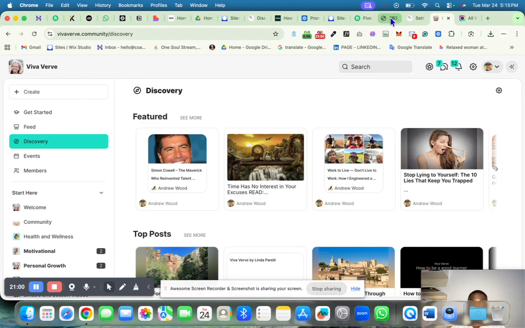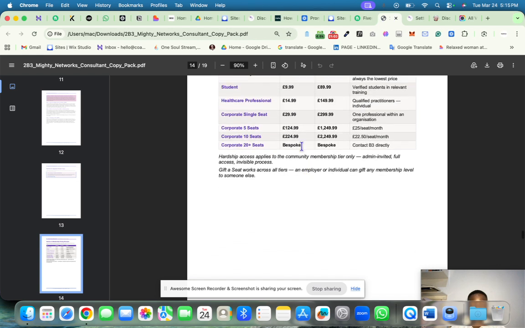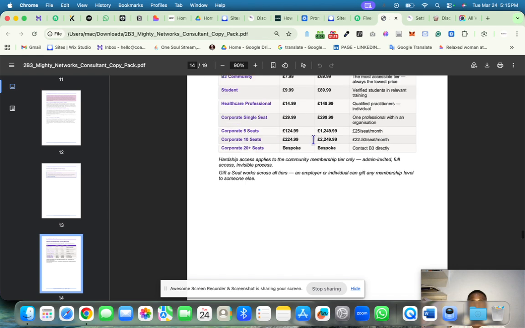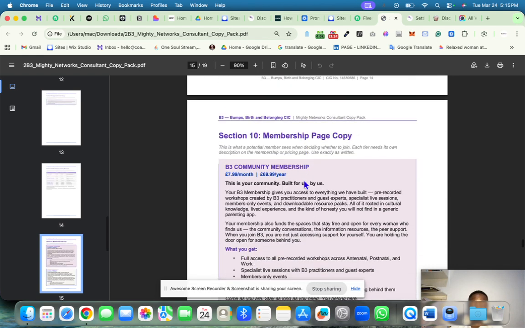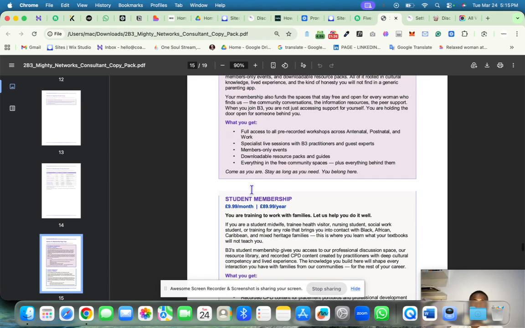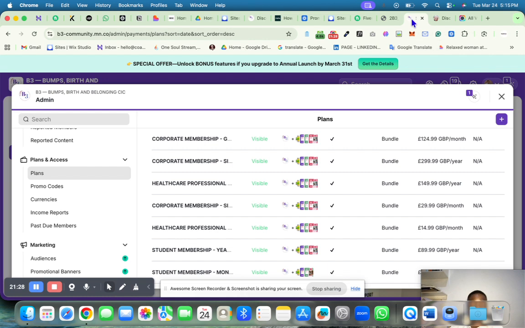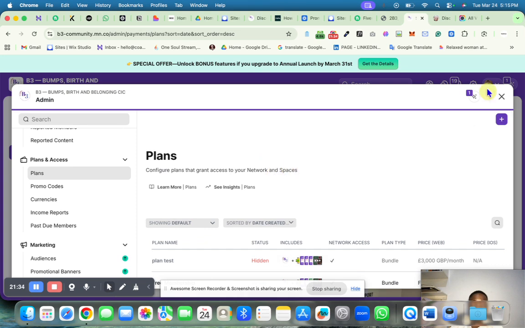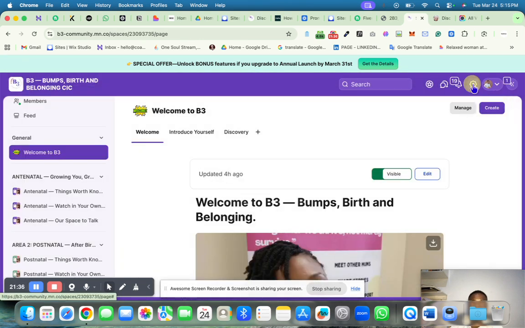But for corporation, you sent different. So for corporate 5 seats, this is the price, yearly and monthly. Corporate 10 seats, this is the plan. But for this one, I did not create any plan. Maybe they will contact you directly. Yes, so that is that. The plans are created. If you want to edit each plan, this is where to locate them. Once again, this is the plan, but I'm going to come here to explain where you can locate them.